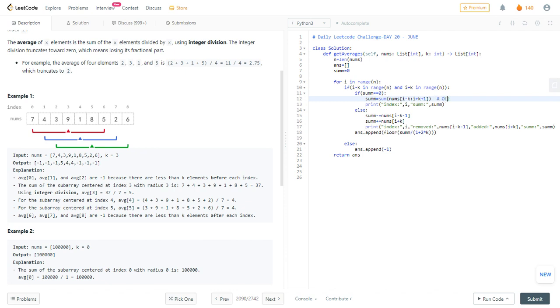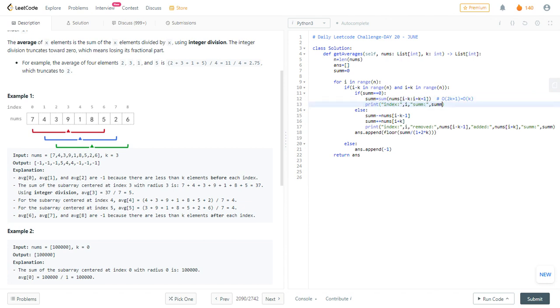It will take O of, okay, not k. It will be around 2k. k plus k, you can say O of k plus k, which is again O of k only. You can call it O of 2k plus 1, but whichever way you write it, ultimately you have to take it as O of k only. So this will take around O of 2k plus 1 time, which is equal to O of k.